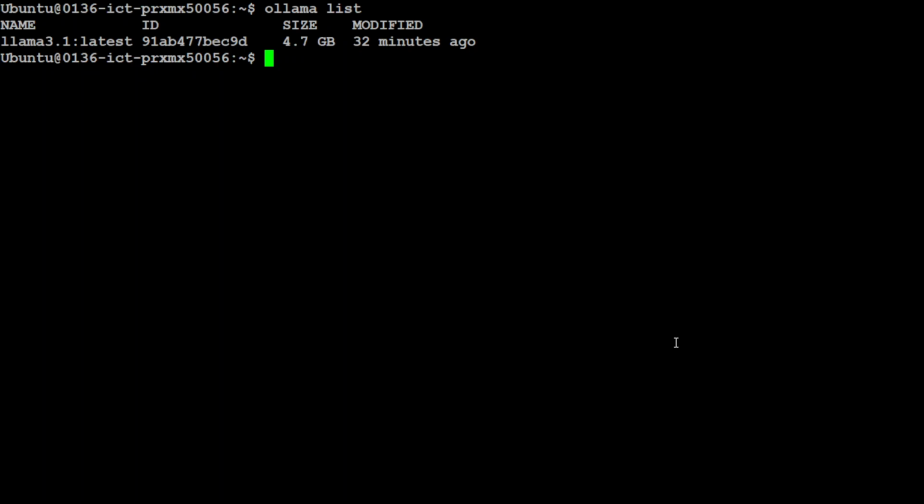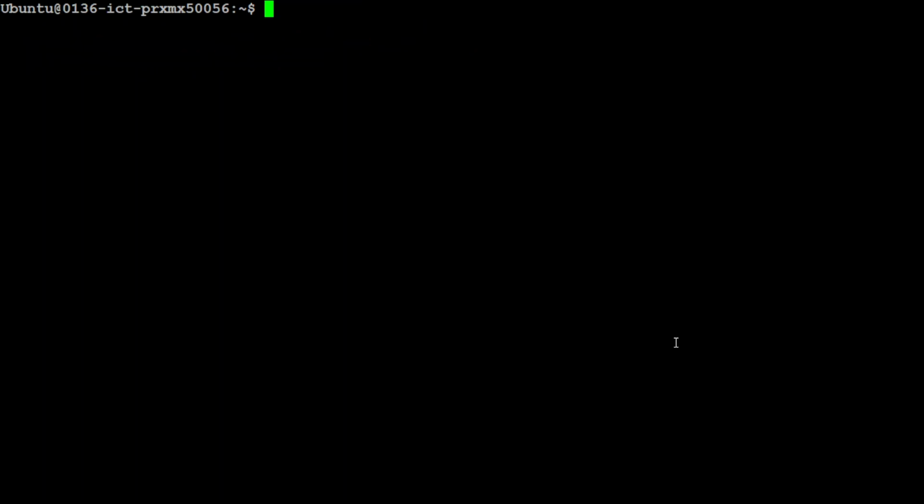Now, this is what I already have installed, but for the purpose of Cheshire Cat, I'm just going to use Ollama in a container. And the good thing is that you can just put Ollama in a Docker container, and also the Cheshire Cat. And that is one of the good things about Cheshire Cat, that its installation is fairly straightforward. And let me actually show you what I'm saying here.